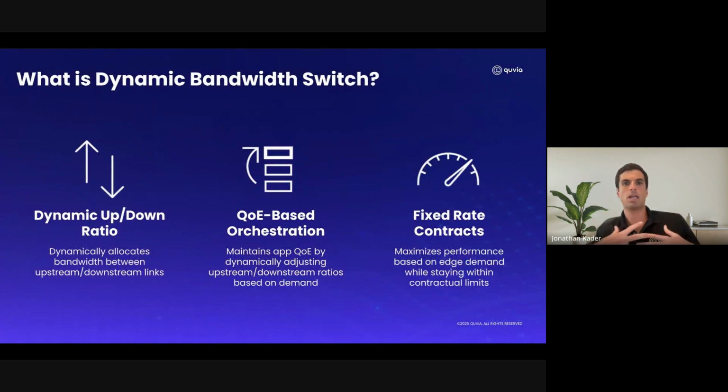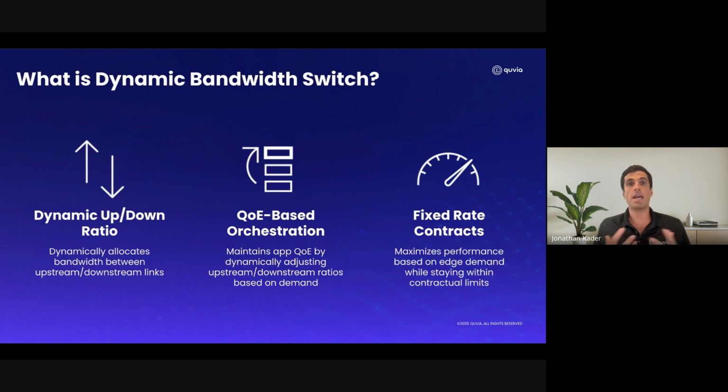So to take a step back, in our industries today, predominantly you can buy certain types of plans. This one really is helped to manage a fixed rate contract. So imagine you're a ship owner, and you're procuring 300 megabits per second or 500 megabits per second in a fixed rate plan, right? Generally speaking, there's nothing stipulating in that plan that if you're buying 300 megabits per second, that 200 megabits per second needs to be in the downstream and 100 megabits needs to be in the upstream.